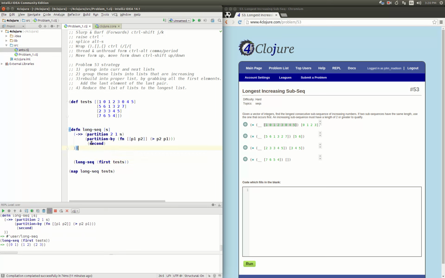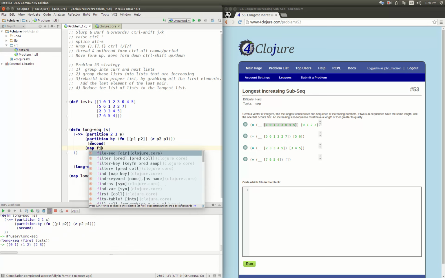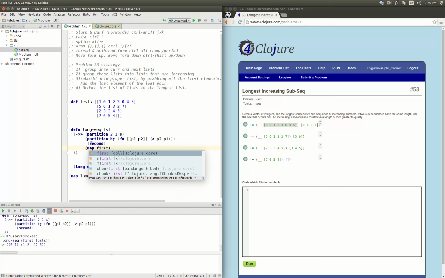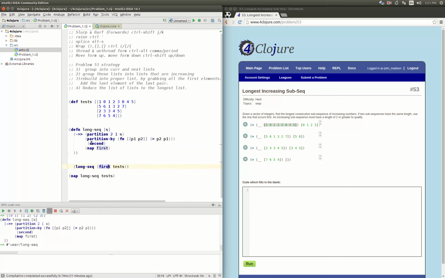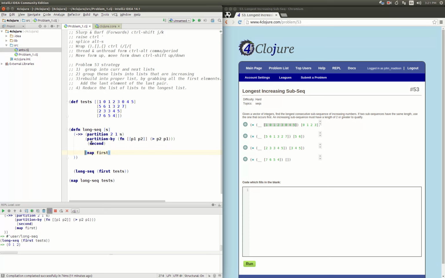So when we have that, what we want to do is map first across that. Okay, and that gives us that. And then the other thing we want to do is get the last of the last, right?